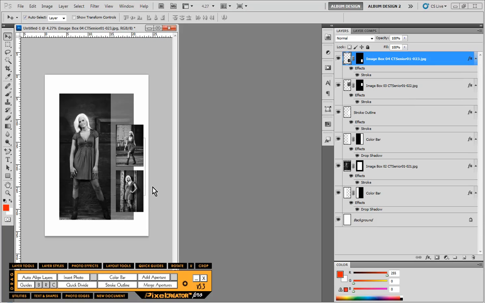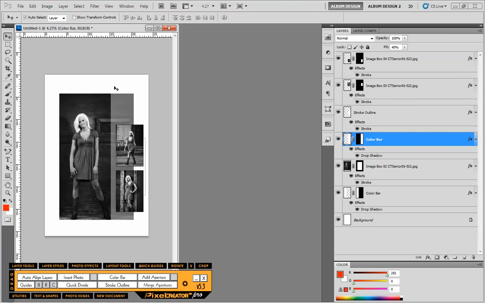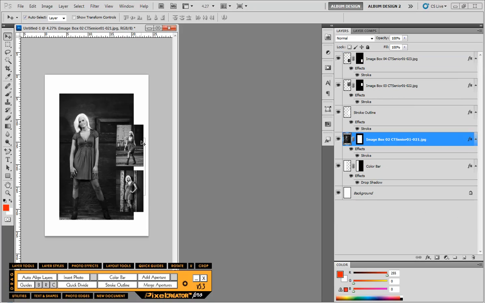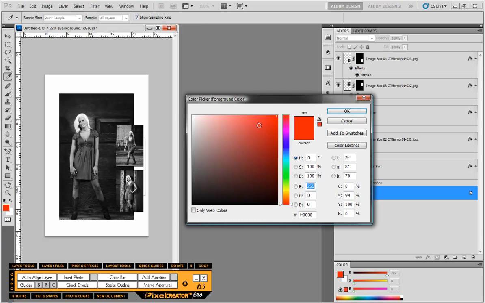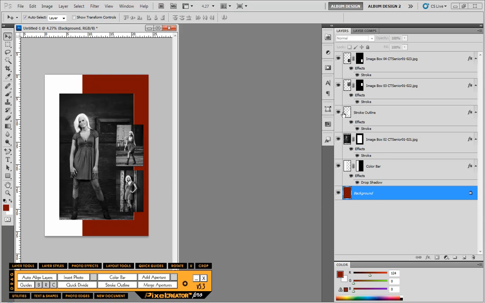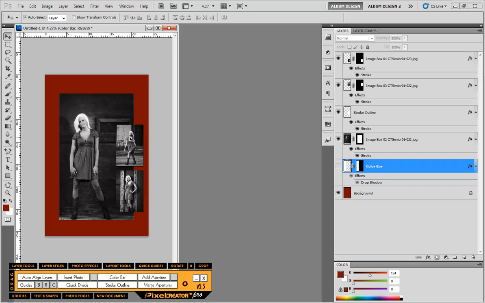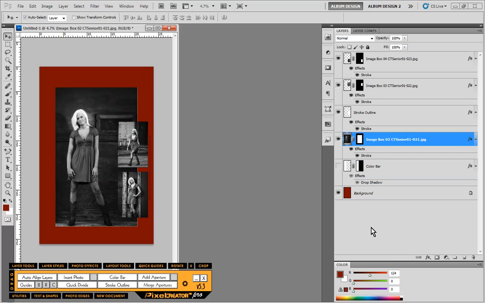Now from here, I do want to show you that you can eliminate any design element we don't like. So you have a lot of design flexibility. Maybe I want to come in here and just change my background color to something completely different. You could certainly do that as well. We can turn that off. Maybe we want to apply some type of layer style. And of course, you can just use Photoshop to apply whatever layer style you want.